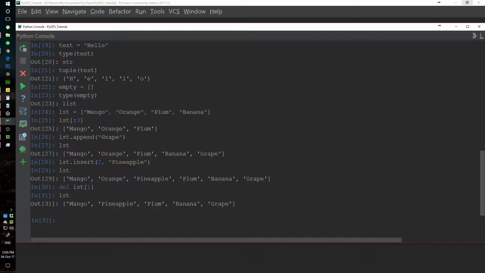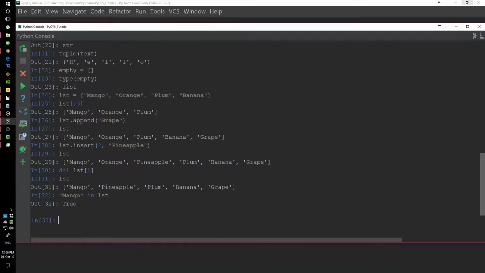There are a couple of functions, again, that you can do with the list, similar to what we were doing before. We won't go through all of them, but say you want to know if mango is in your list, then you could say mango in LST, and you should get True. And there are a lot, so you can look at the documentation for Python, or if you have Rapid GUI Programming with Python and Qt, it's pretty much listed there, so it's easier to read from that.